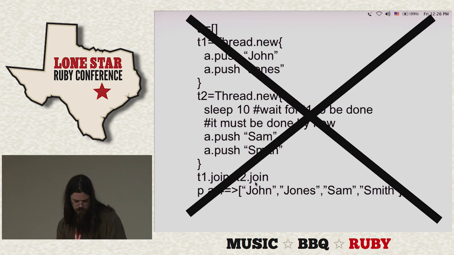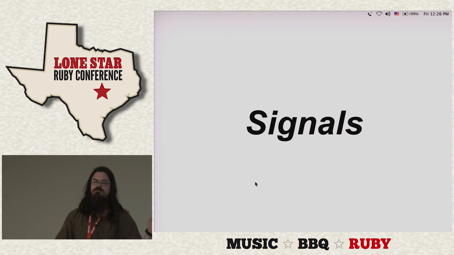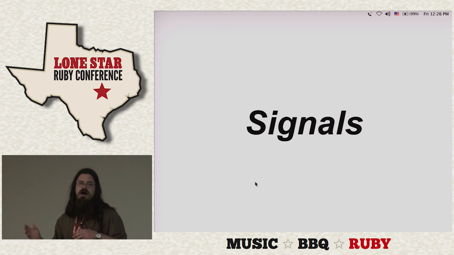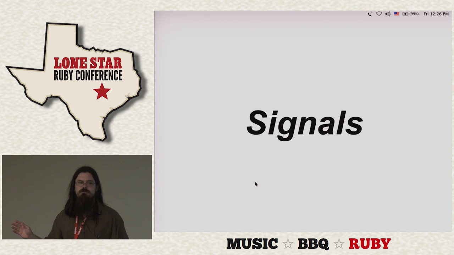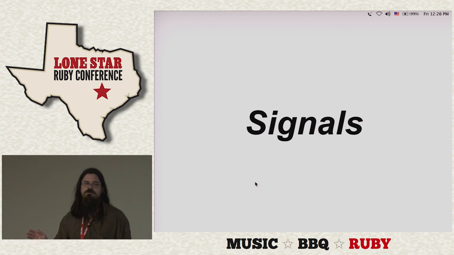So don't use sleep. There's another mechanism that you sometimes see used for synchronization: signals. These could be regular Unix signals using the Signal API, but it could be other things that are not standard Unix signals but resemble them in a lot of ways. But either way, you run into the same problem. Signals are ephemeral messages that are sent between threads or between processes. Now, for an inter-process communication mechanism, signals are actually decent for some things.